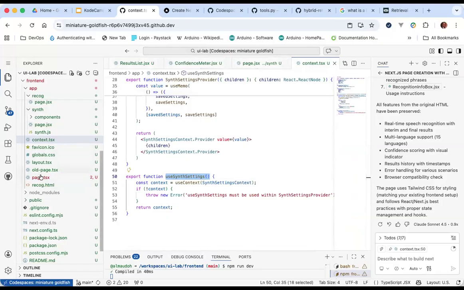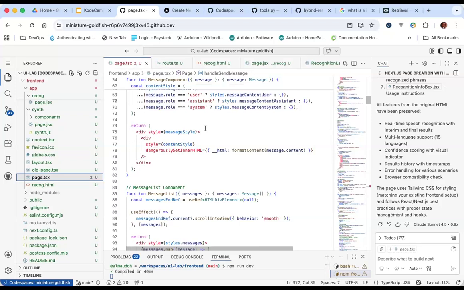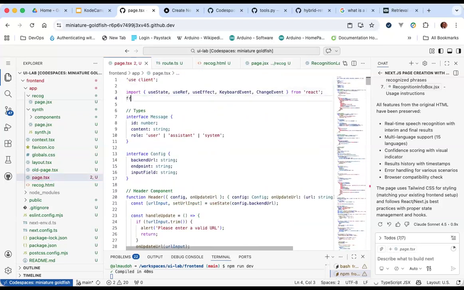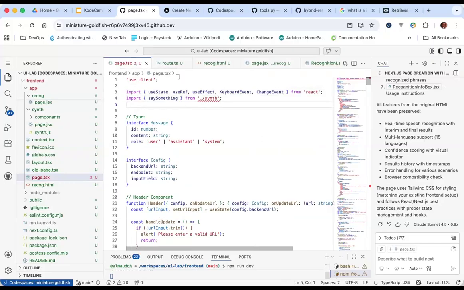So let's go here. Page, we have to do the imports. So we will import say something, but it's not from dot slash synth, it's slash synth. Yep, that's the correct thing.